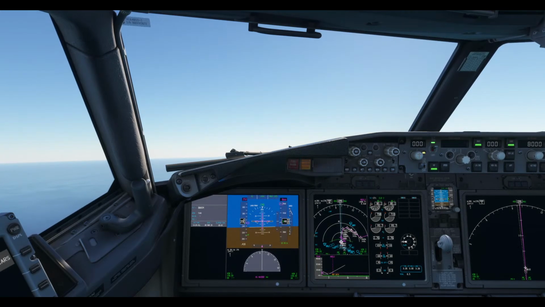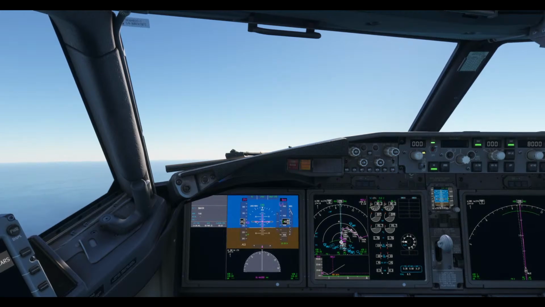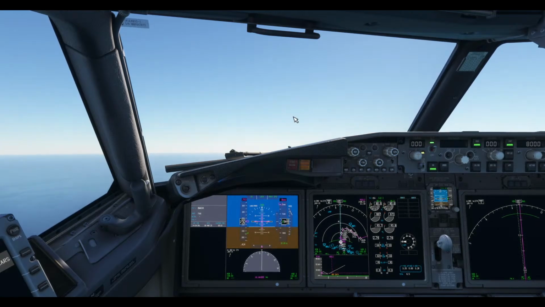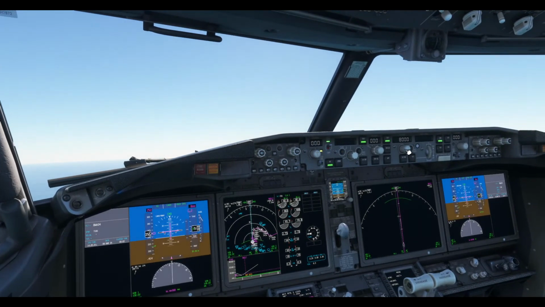Our airspeed is really getting over. That was a pretty smooth takeoff. I won't lie, it went a lot smoother than what I normally have on takeoff. The aircraft is usually a little bit squirrely and moves around a lot. So I am impressed by this. So we're gonna go ahead and continue our climb up to flight level 350.